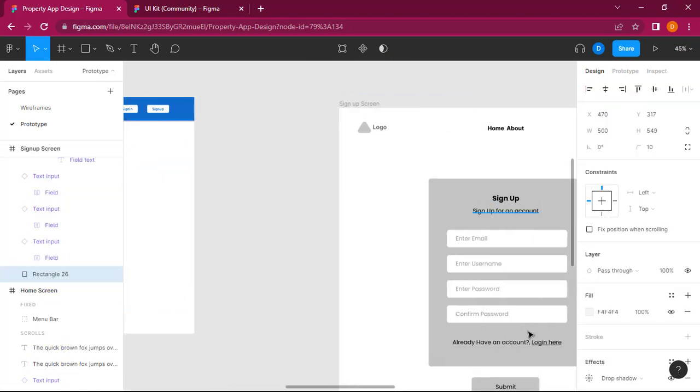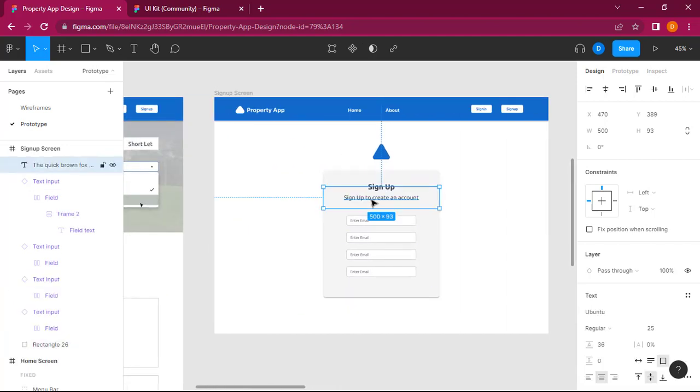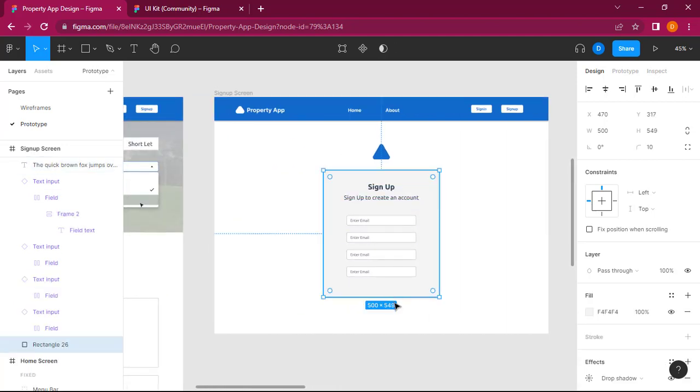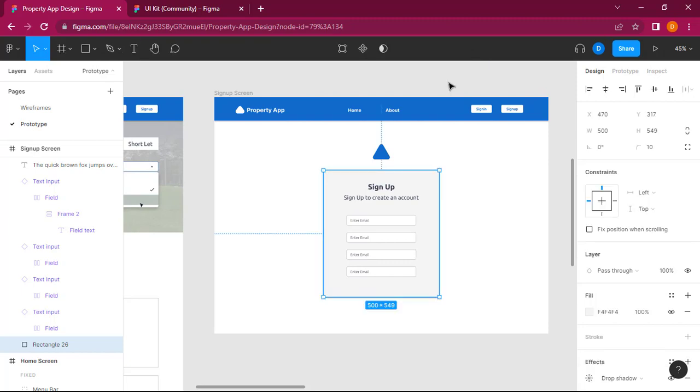What else? I'm going to add "already have an account." Let me copy this and I'm just going to paste this below, create a little more space here. I'll paste this here.